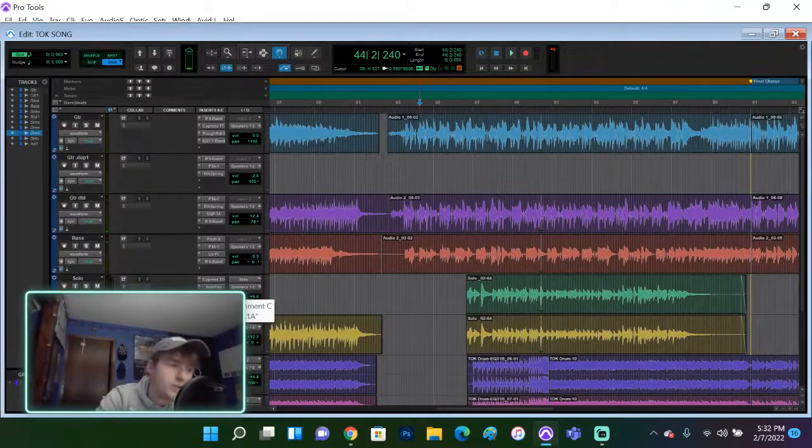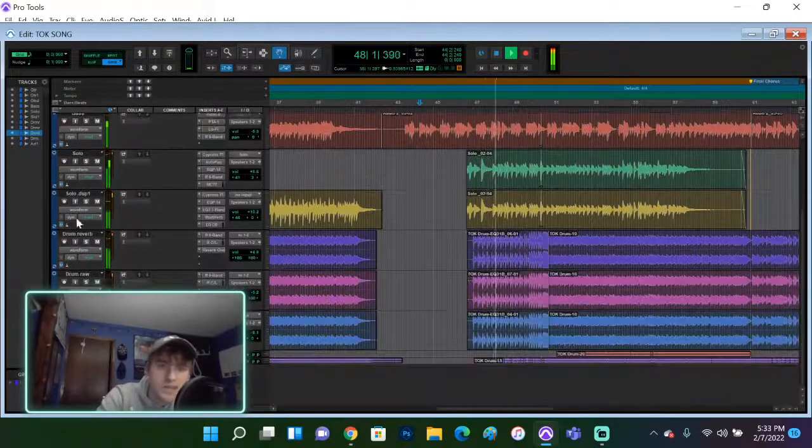So at this point, I'm going to show you just a couple common issues that happen in your mix, and things that you can do to help troubleshoot them. As you can see, I have my bass, my right guitar, and my left guitar. And you can see there's the guitar solo that does come in. And something that does help when there's a mid-range build-up, as you can hear here.